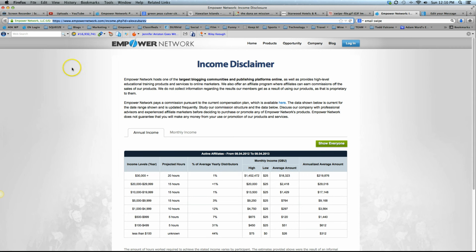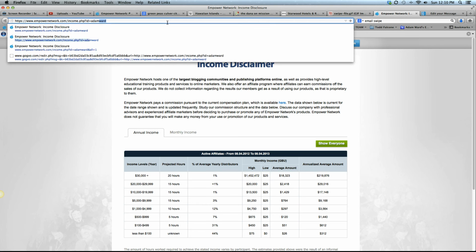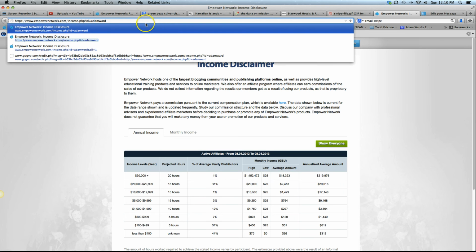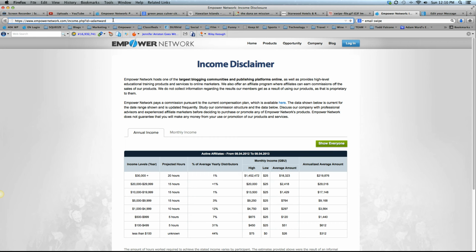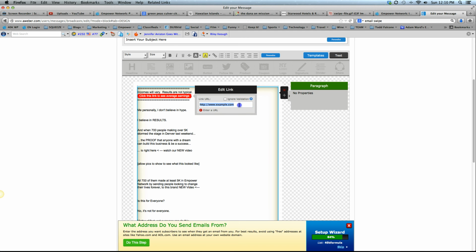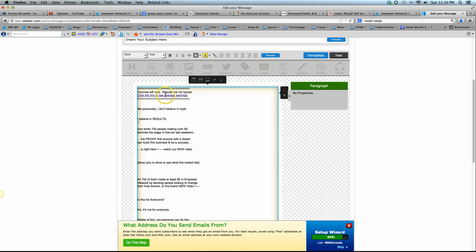So if I just go back to Alex's here, very simple, cut and paste, just add my name there. Right? I was going to teach something a little bit more advanced, but I'm not going to do that in this lesson. So I'm just copying that, going back here, putting that in there. Okay. So now that's going to code right to my income disclosure page.